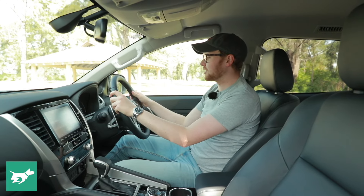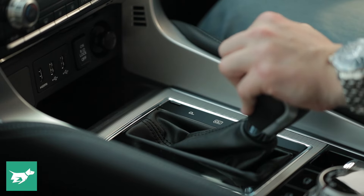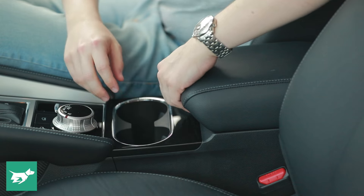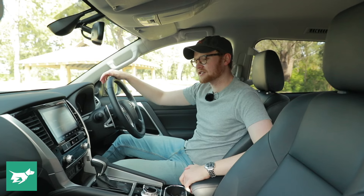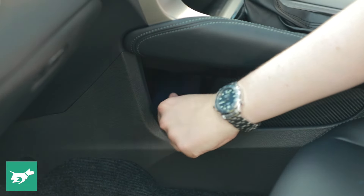The leather on the steering wheel is quite nice, and we have long paddle shifters for the eight-speed auto. Similarly, there's leather on the gear shifter and practicality is decent: a tray ahead of the shifter, two big cup holders, an okay-size tray between the seats, two USB ports that are easy to find, and decent-sized door bins as well.